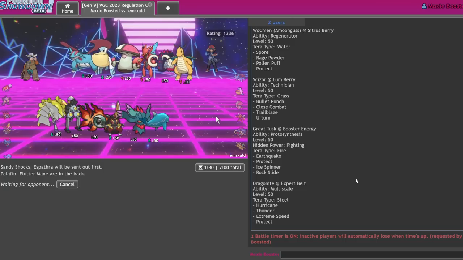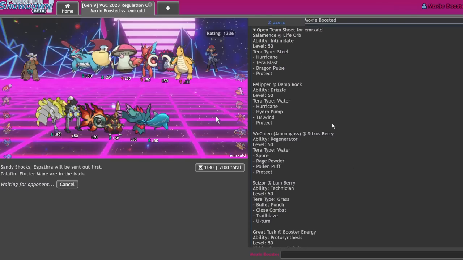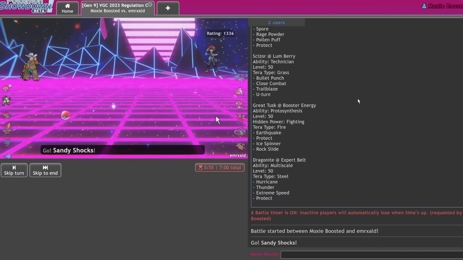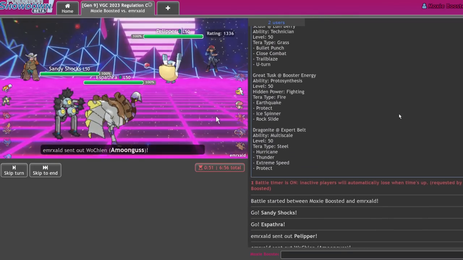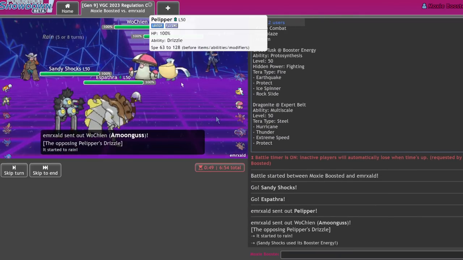Also, Booster Great Tusk is wacky too. Honestly, I think on Great Tusk, if you're running Booster Energy and you have Life Orb free, do they have Life Orb free? No, Salamence has it. Do they have Goggles free? I guess I put Goggles on Salamence and then just give Life Orb to the Tusk.